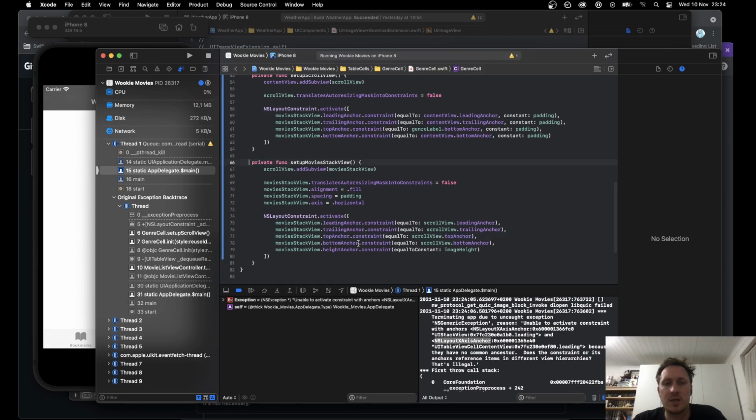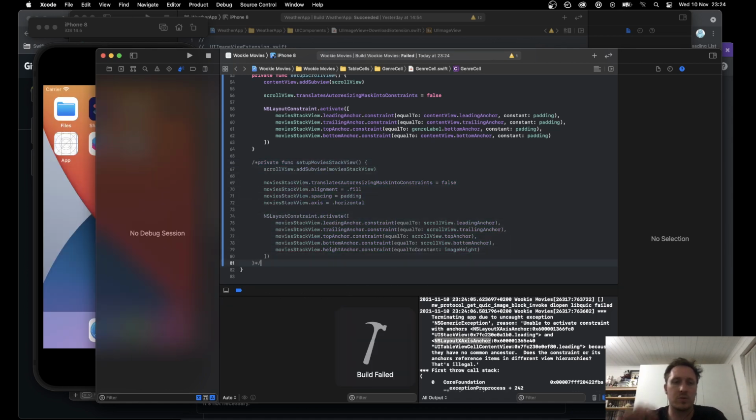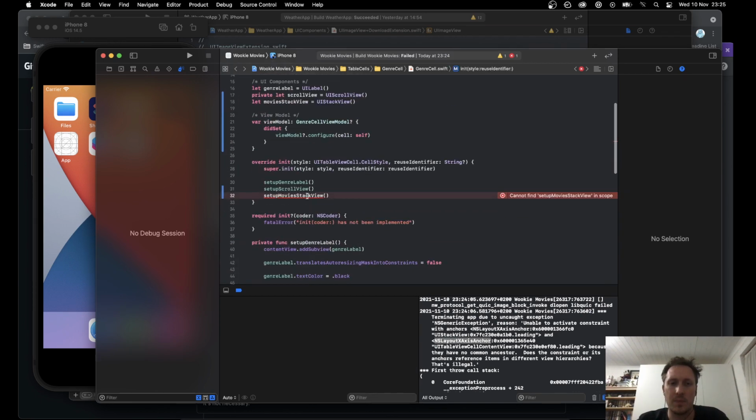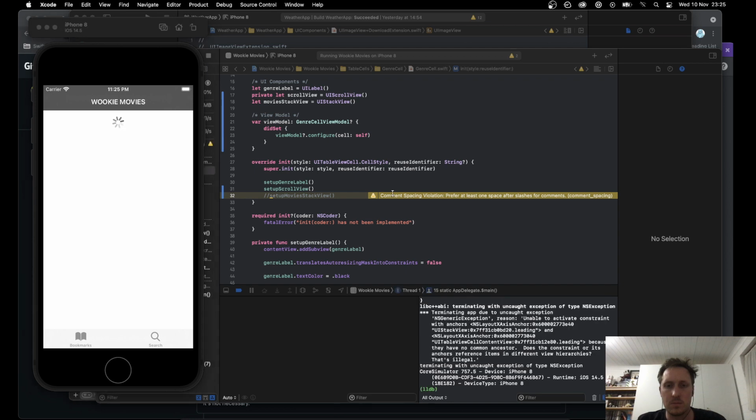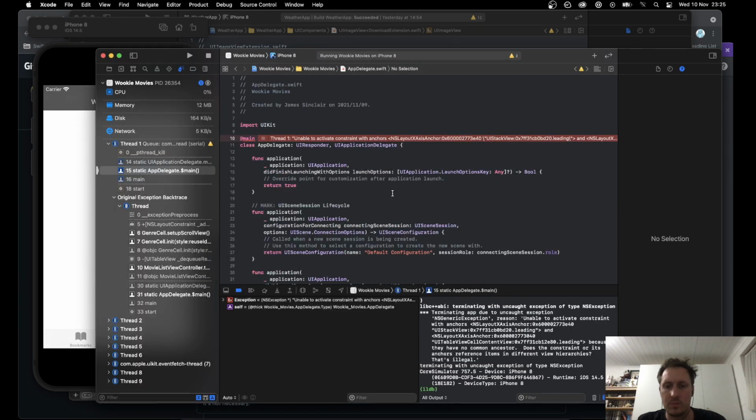Let's just try comment out vast sections of code. So programmatic constraints usually result in pretty wild debugging. Okay. So it didn't moan about that. So then maybe... Where's the stack view then?